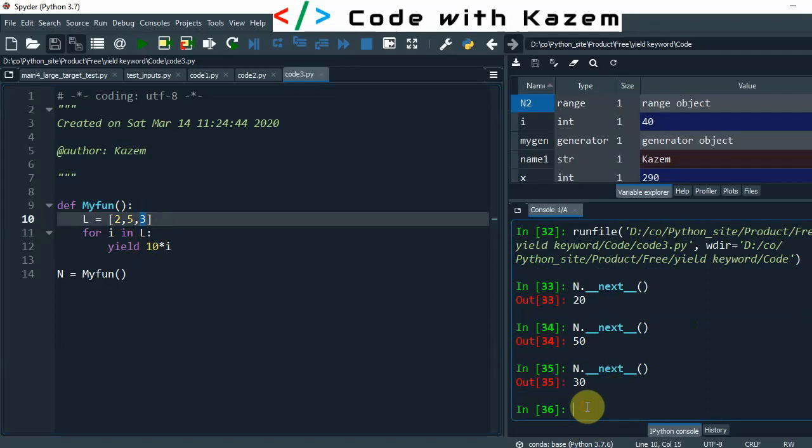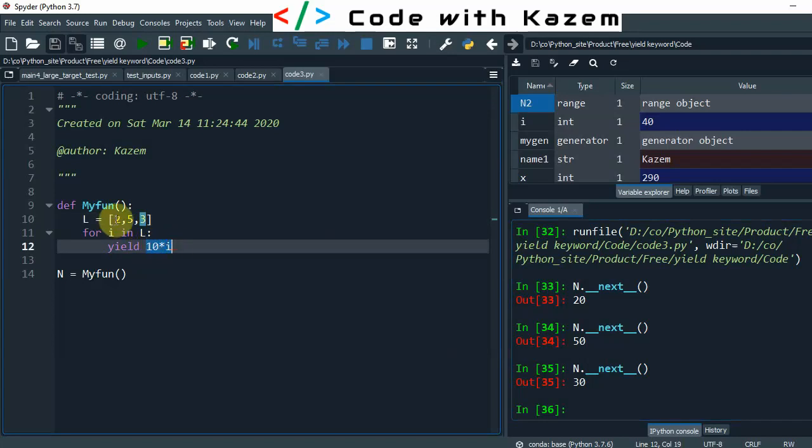As you see, when you use a generator, you can access the next value of a list. But in the first example that I used the return value, I just accessed the first element of the output list.